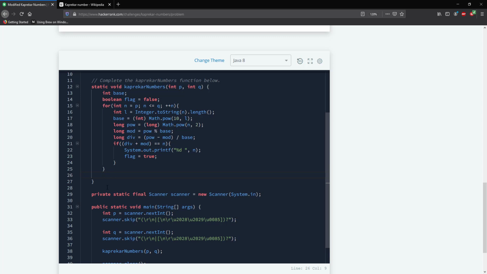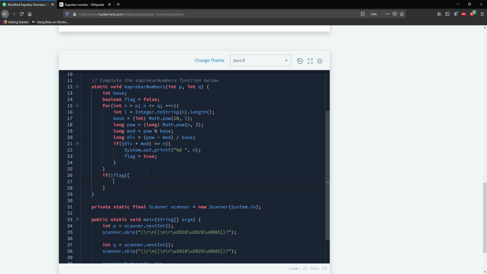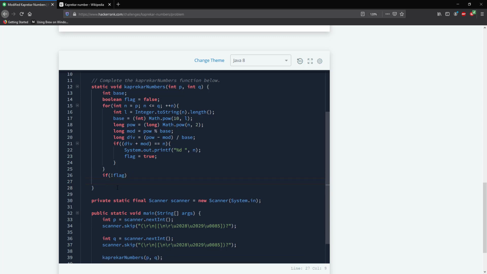And if we don't find it, so we're going to say that if not found, right? If we didn't find anything, then we actually need to print it to state that we didn't find anything in the range.